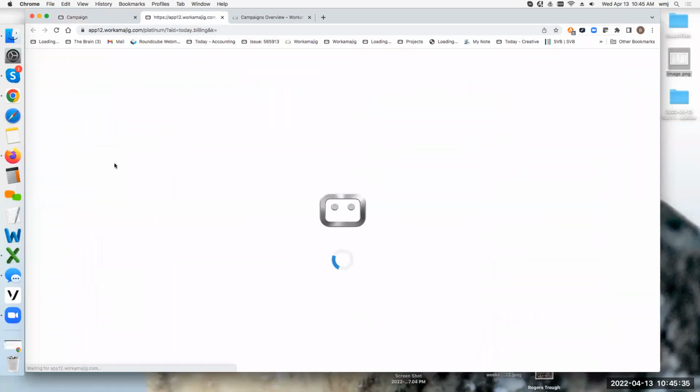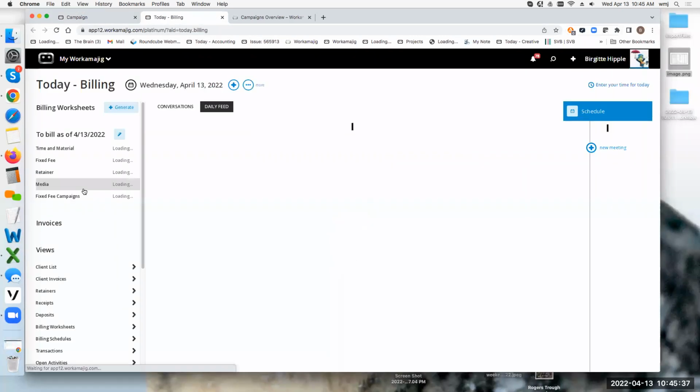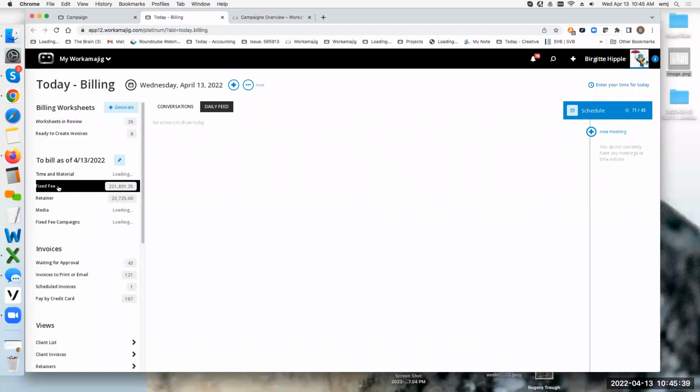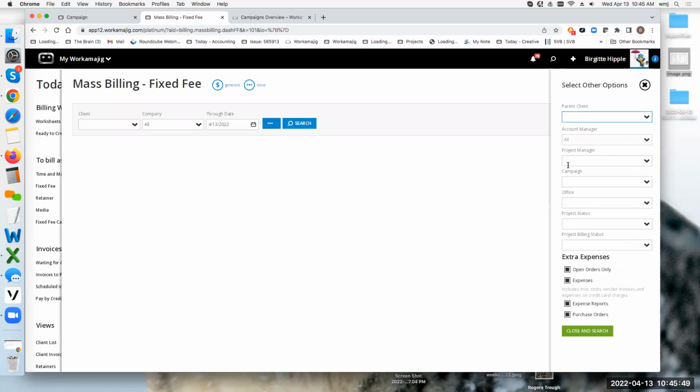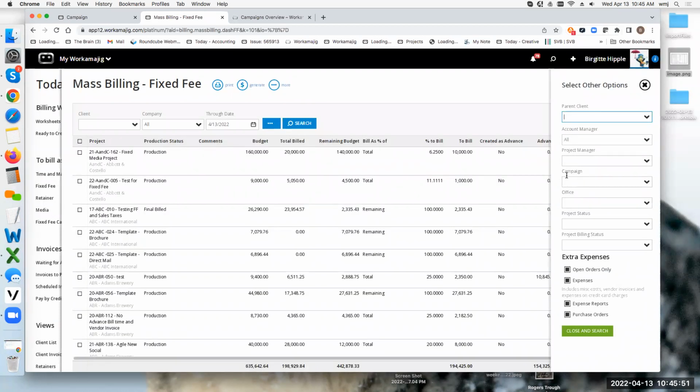and I look at my billing page, I want to filter. So if I come in, let's say I'm in fixed fee, and as this loads, sorry about that, I have the ability to filter by a specific campaign. So I can come over here and say, well, I just want to see all the projects associated with this campaign.